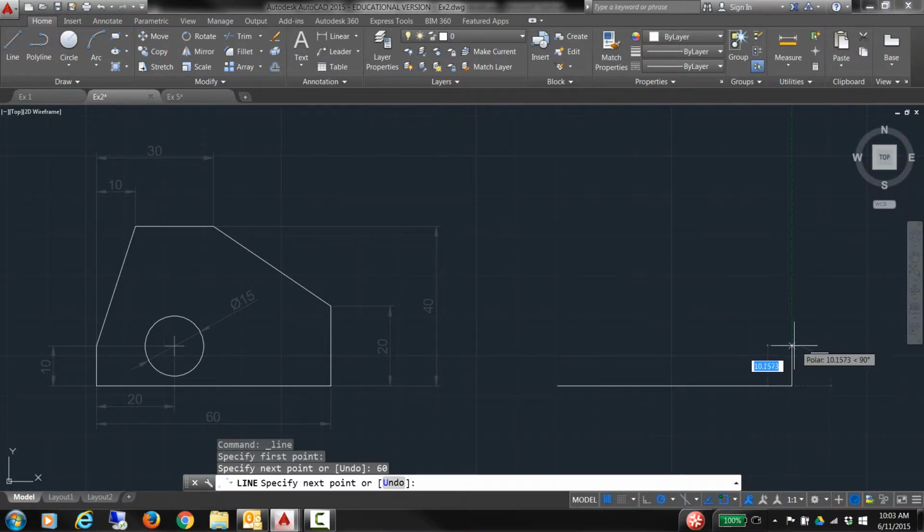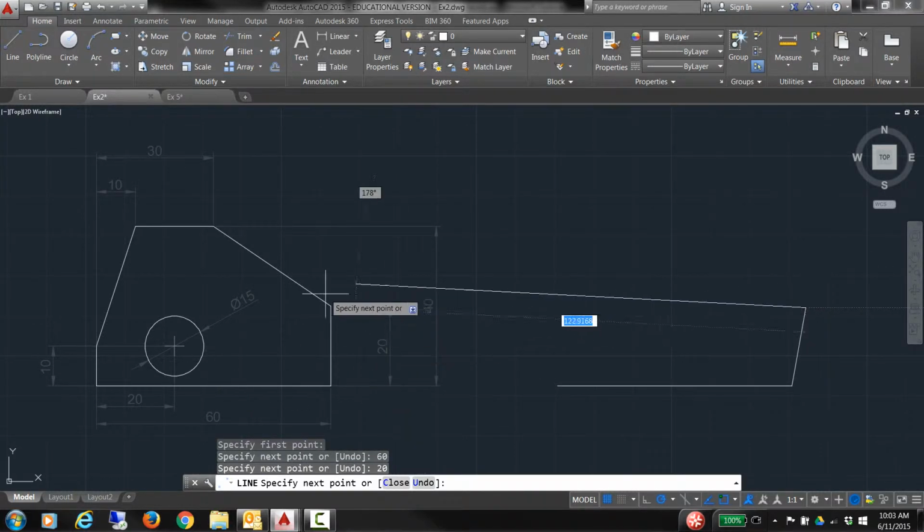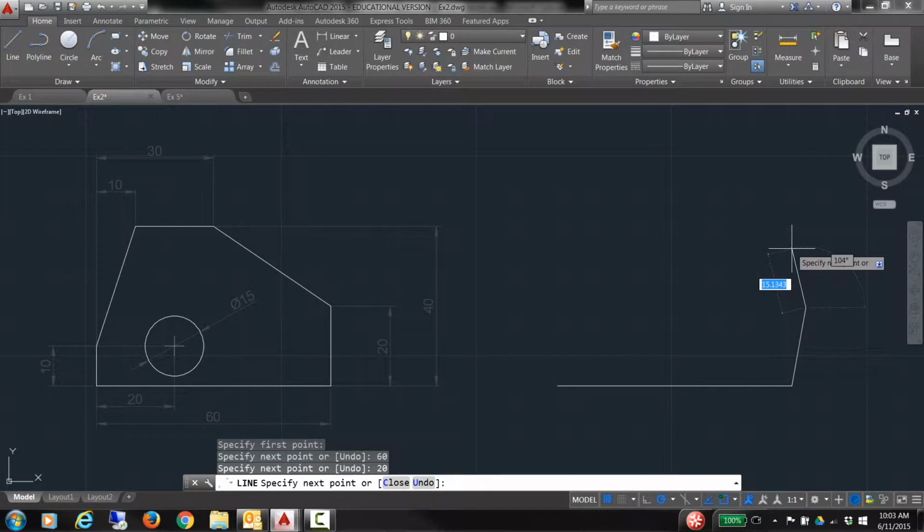By way of illustration, we'll just take this off of the green lines and type in the distance that we want, which is 20. And quite clearly this is incorrect and we can't use this. So instead of just hitting escape and restarting and doing undo and all that sort of stuff, just hit U on your keyboard and enter, and that will undo the last point.